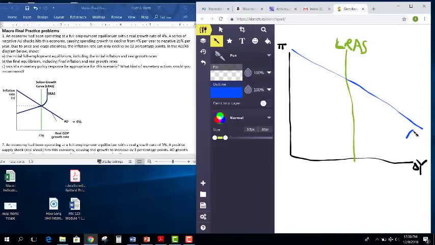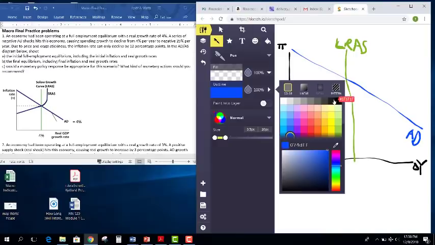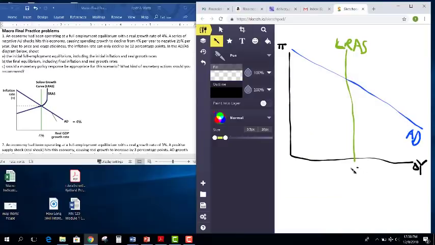Okay, here's an aggregate demand growth rate. Remember, we're thinking about everything in growth rates here. Because we think about real growth rate, that's down here, delta y, versus the inflation rate, that's represented by pi. And then long run aggregate supply, that's our potential, remember, based on using all the factors of production. So we're saying we're starting off at 4% growth, and then we're spending 4% more from year to year.